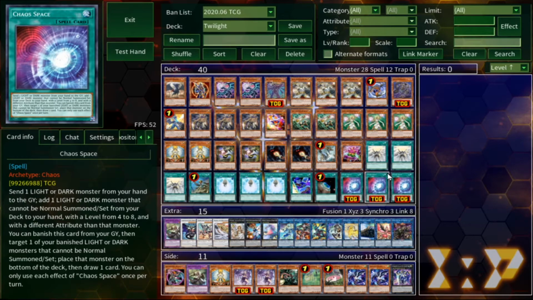And as well, you can banish this card from the grave to target a banished light or dark that can't be normal summoned or set, put it on the bottom of the deck, and draw another card. It's just more resources to you. Very, very nice card indeed.